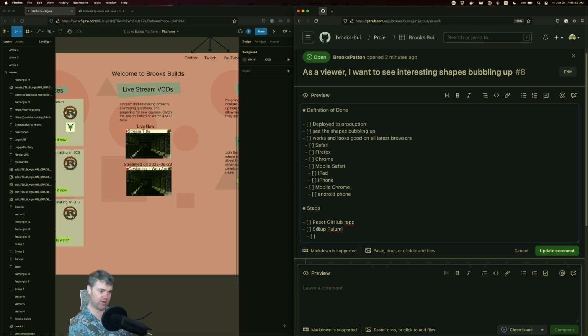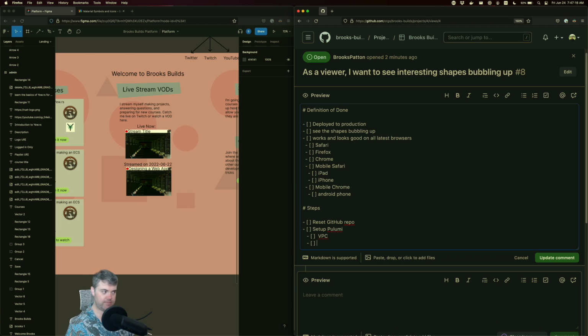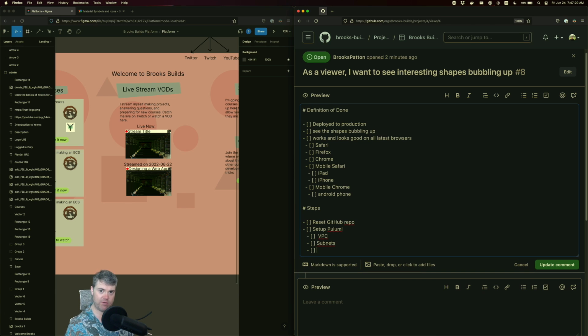Steps: reset GitHub repo, set up Pulumi. Okay, so Pulumi, we want to install. For this, I don't know if I need to be very specific about exactly how it's going to be done, but we need a VPC. We need subnets, an internet gateway and that kind of stuff.